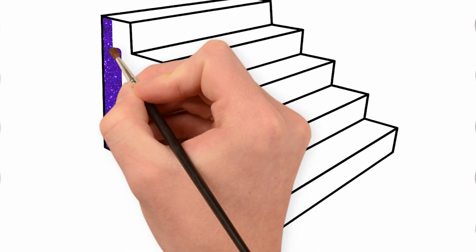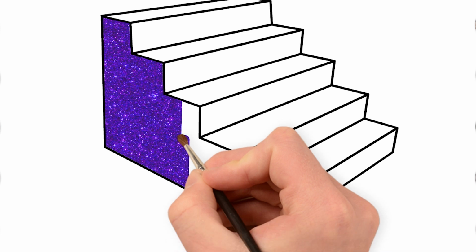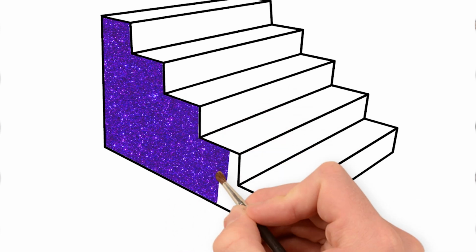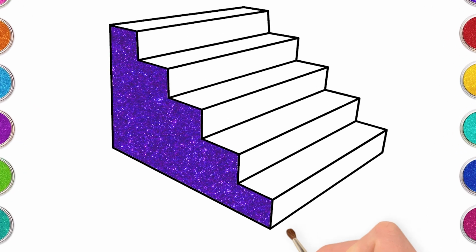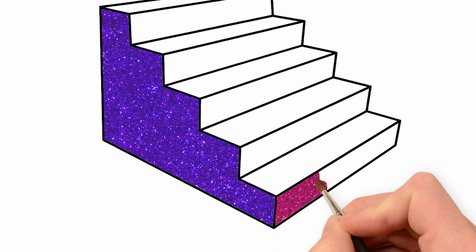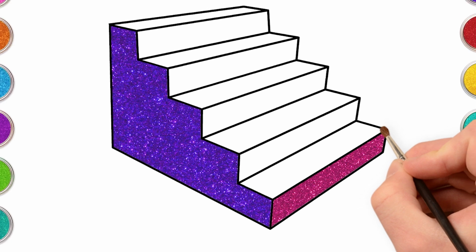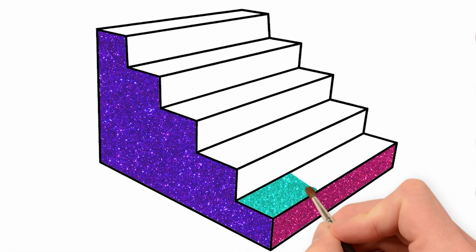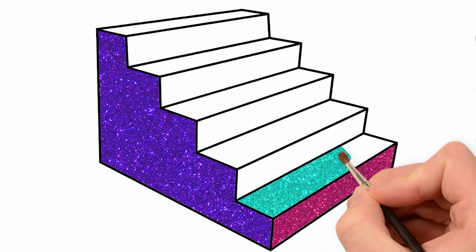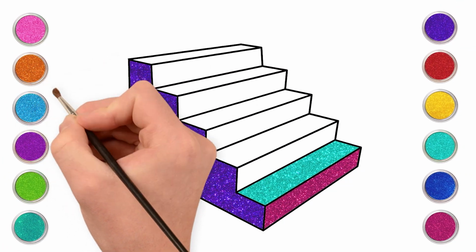So purple for the end. We're using a lovely sparkly paint. And now we're going to do each step a different colour. That will create a dimension and really make it look like a step that's sticking right out at you. Blue. If you wanted to, you could choose a colour pattern and just stick to a repeated pattern of 2 or 3 colours, but we like to use a different colour for each step.